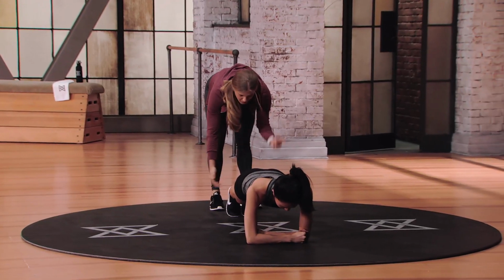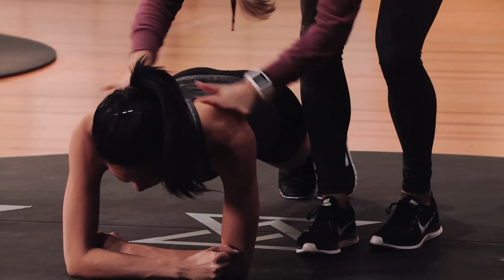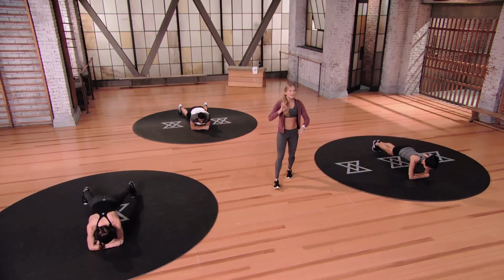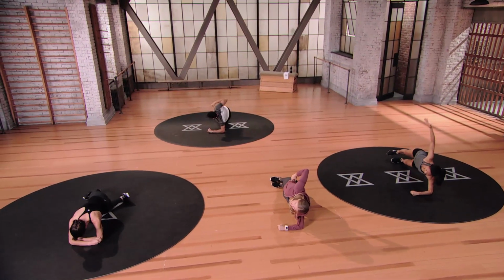Feet together, heels are together, her kneecaps are pulled up, her booty is nice and tight, her lower abs are sucked in, her shoulder blades are spread apart, neck is nice and long, and her gaze is out in front of her. That's beautiful. Let's go open to our right in 3, 2, 1, open to the right hand side.